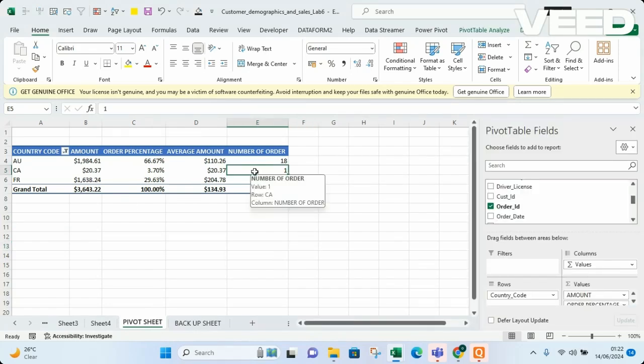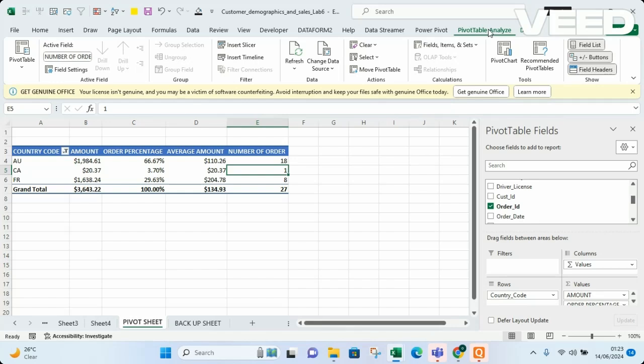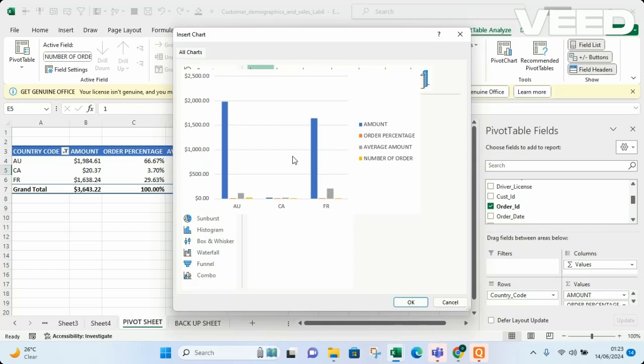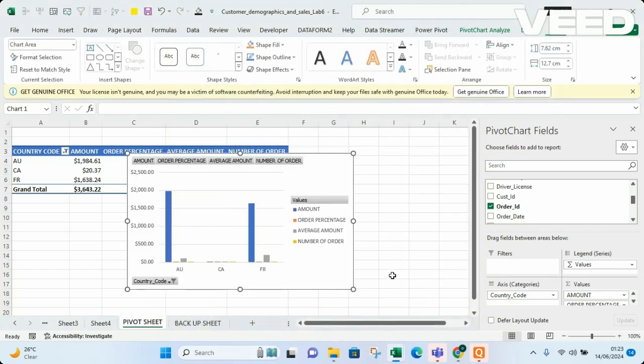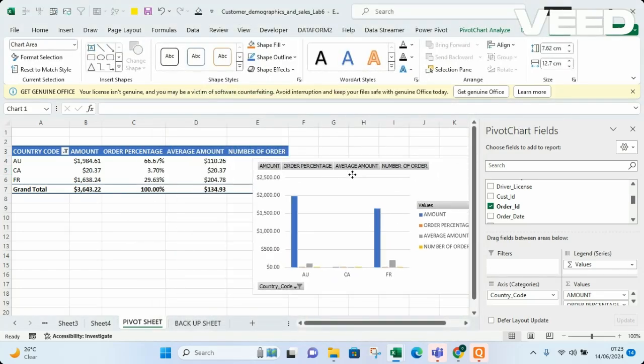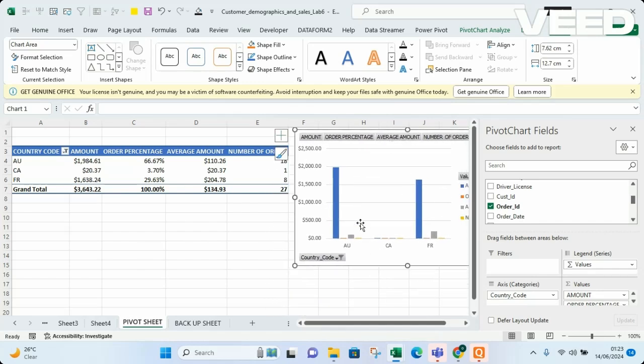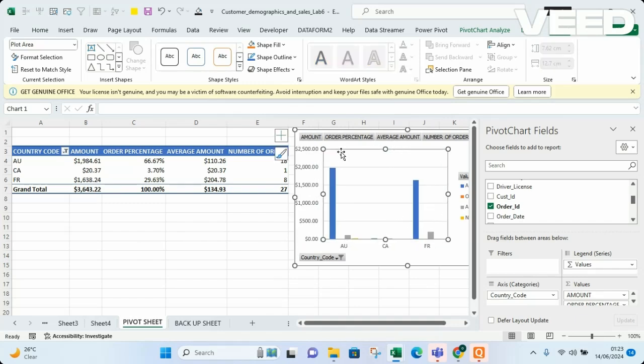Assuming I want to put this in a chart, I will come to this place called pivot table analyze, and here I can insert a pivot chart. So you can see the chart. The chart is not looking so good, but it's just to show us that you can actually get a chart from a pivot table.